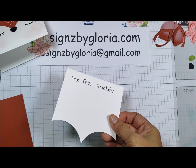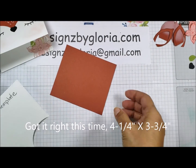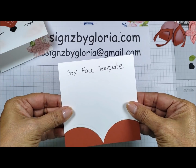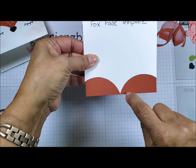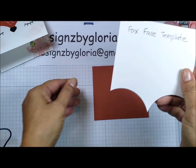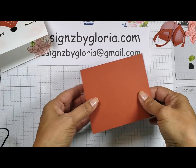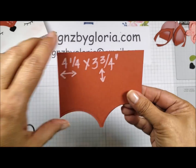So now I've taken a piece of Cajun Craze cardstock, again measuring at 4 1/4 by 3 3/4, and I placed my template on there, brought it down to the tip there. Sorry if I was out of line here. Then I just took my pencil and made 2 lines. Okay, so once you've got your template made, you're good to go for any future fox cards or even unicorn cards. So again, I would place my dies and cut that little face out to create this little template here.